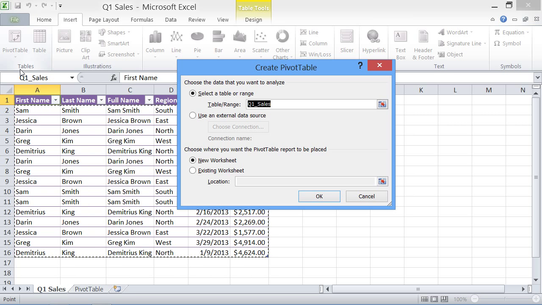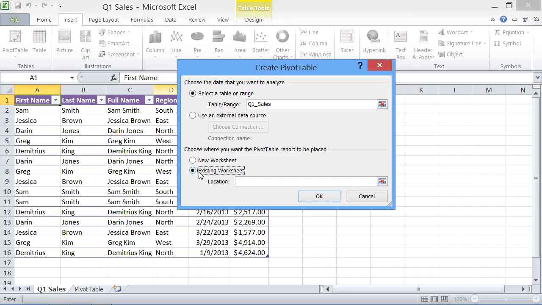Here you must select the source of data for the pivot table. Your choice is to select a table or range, which pulls the data from your Excel worksheet, or use an external data source, which allows you to use data from a query or an open database connection. Now below that area, you have to select whether you want to place the pivot table or pivot chart into a new worksheet or into an existing worksheet.